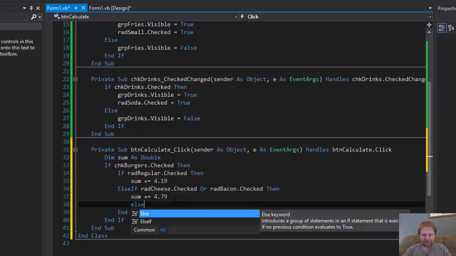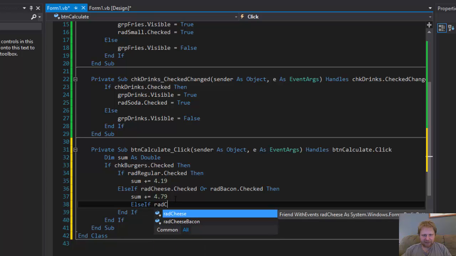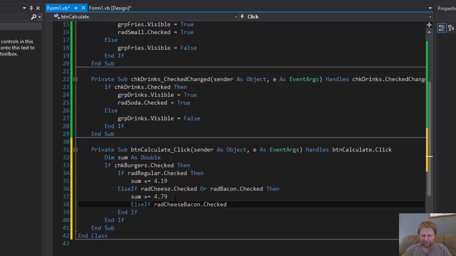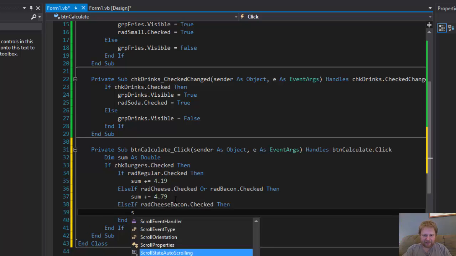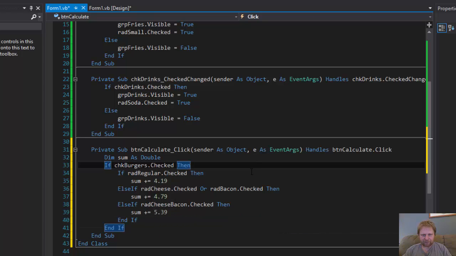Else if red cheese and bacon is checked, then sum plus equals 539. All right, well, I'm going to test it now. Obviously, we need to do the same for the fries and drinks.